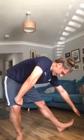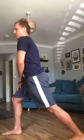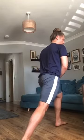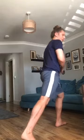Four, three, two, one, and last but not least, calf muscles. So put your back heel in the floor, bend your front leg and feel the stretch in. Four, three, two, one, other side. And the front leg. Four, three, two, one. And there we go.